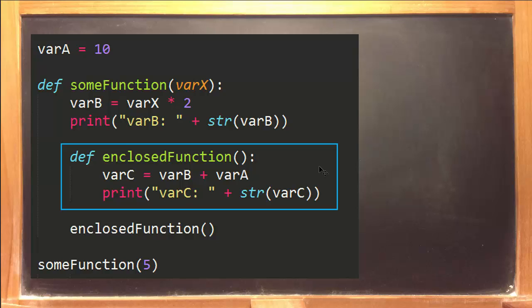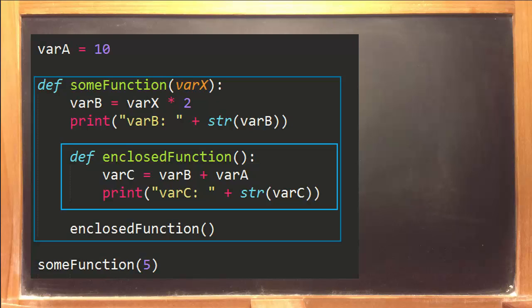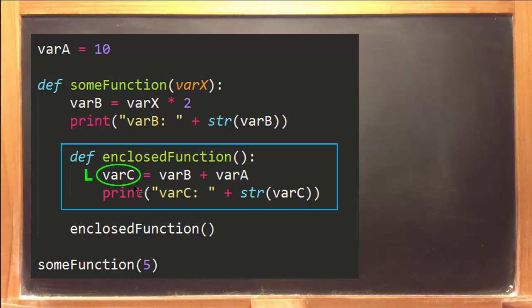So inside this function right here, let's talk about that. We have this namespace, which is the light blue, then a slightly darker blue, and that kind of goes back to this explanation right here. Okay, so we've got the light blue, the dark blue, and then inside here, var c is local, so it finds var c when I go to print it right here. It finds it as the very first one, so it sees it as the L. So it gets to local and it's satisfied for its search.